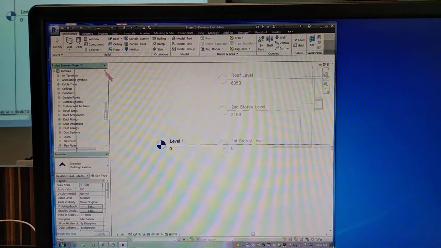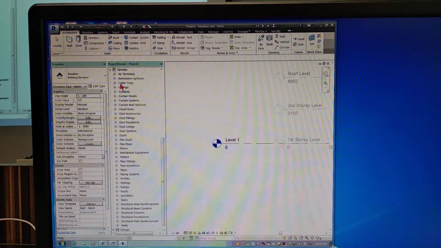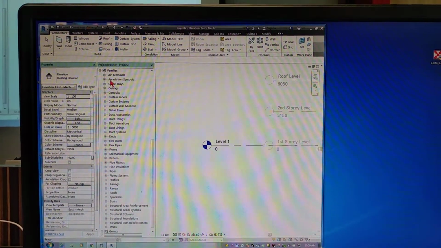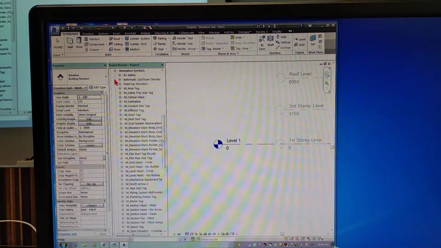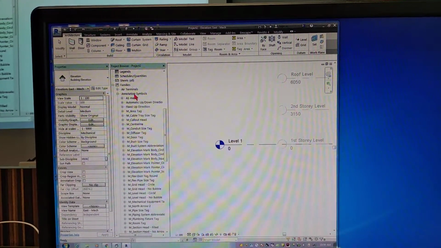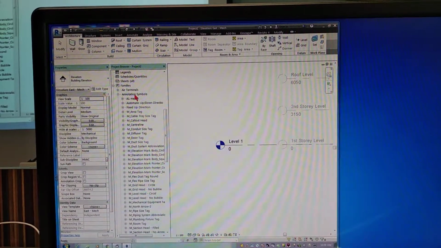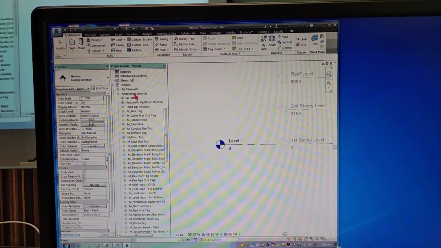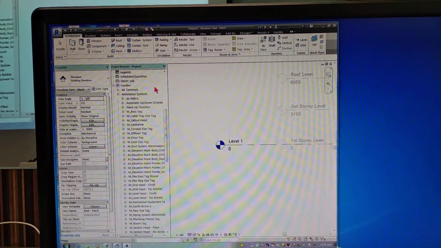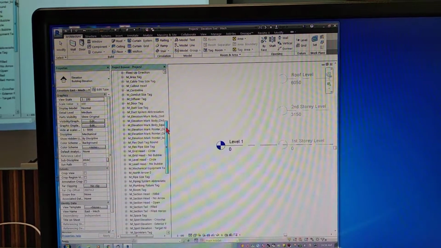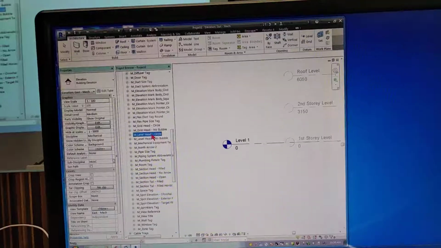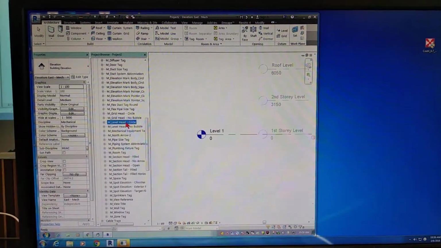It's under annotation symbols. Expand it. Remember to expand the annotation symbols. Got it? Now what's the name? M level head circle, right? You scroll down, look for M level head circle. This one.